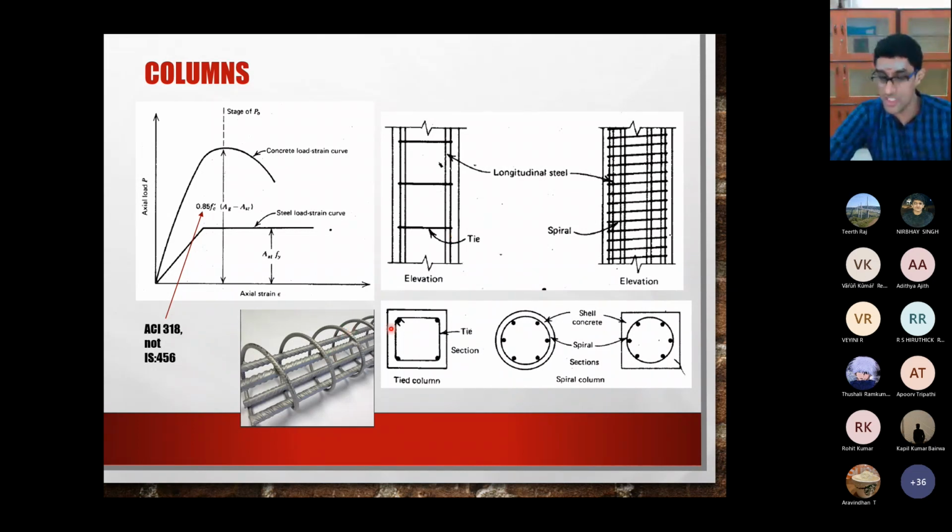This confinement is much more beneficial when you have ties which are not discrete like this, but if you have a spiral tie, like shown over here. You see that these ties are not single ties. It's the same tie which is going around spirally. So whenever you have spiral ties, you have even more advantage through the confinement. However, spiral ties can be given only for circular columns, not for rectangular columns.